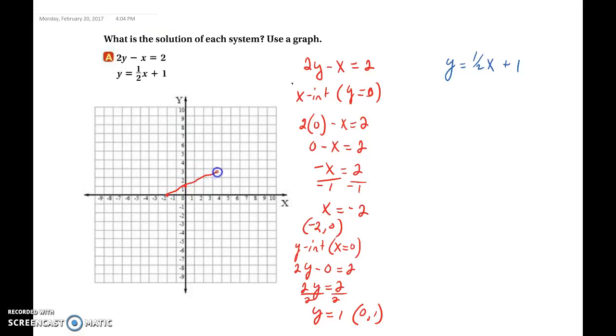Remember, you will use a ruler so your lines can come out nice and straight. Mine are a little off right here; it's a little hard for me to draw on this. That was using one of the other methods we did, and I just wanted to review it because it's something we've learned in the past.